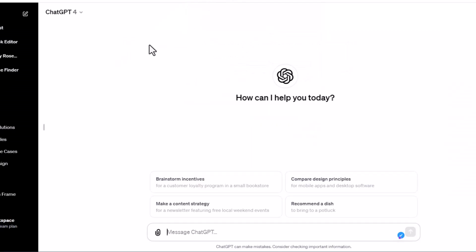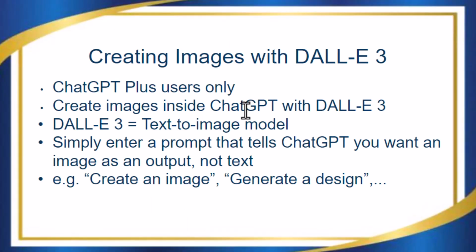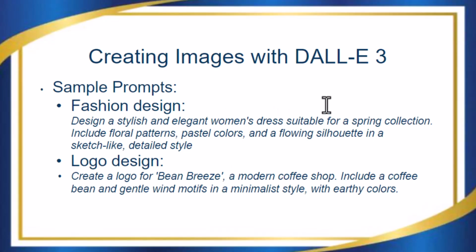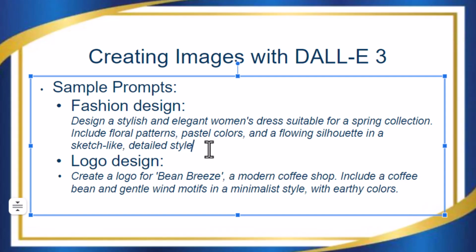All right. So remember also skill-specific prompting. ChatGPT has to know that you want an image as an output, so enter something like create an image, generate a design, or something of that nature. Let's just look at 2 sample prompts. By the way, those are taken from the free prompting guide, 500 Best Prompts for ChatGPT DALL-E 3 Midjourney. What can you do with DALL-E 3 image generation in ChatGPT?